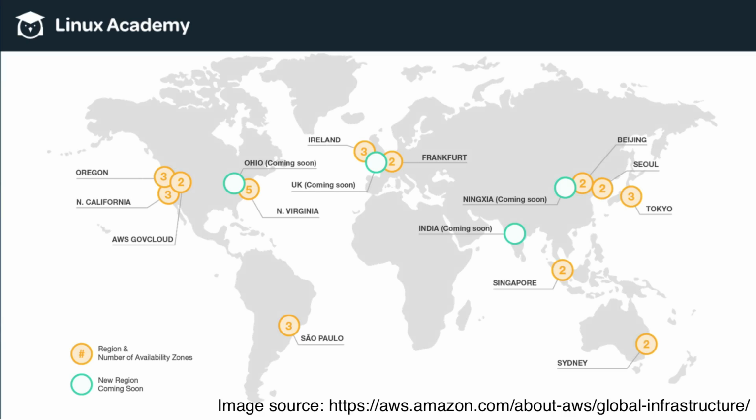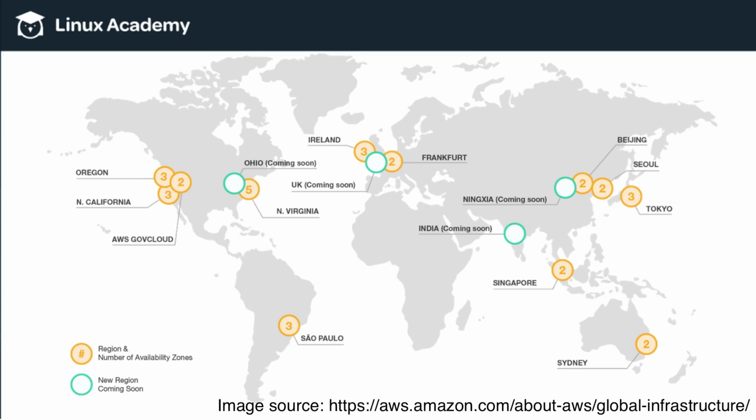So just to give you an idea of why there are all of these regions spread out across the world, it is specifically this. If somebody is in Tokyo and they're using AWS and they want to provision and use an EC2 instance, they want to be able to launch that EC2 instance on physical hardware that is in a data center in Tokyo, because they want that physical hardware to be close so there's a lot less latency while transmitting data. Whereas if they had to provision and use an EC2 instance, say that was in North Virginia, any data that they were to send back and forth would have to travel halfway around the world and back, thus taking a lot more time and having a lot more transmission latency.